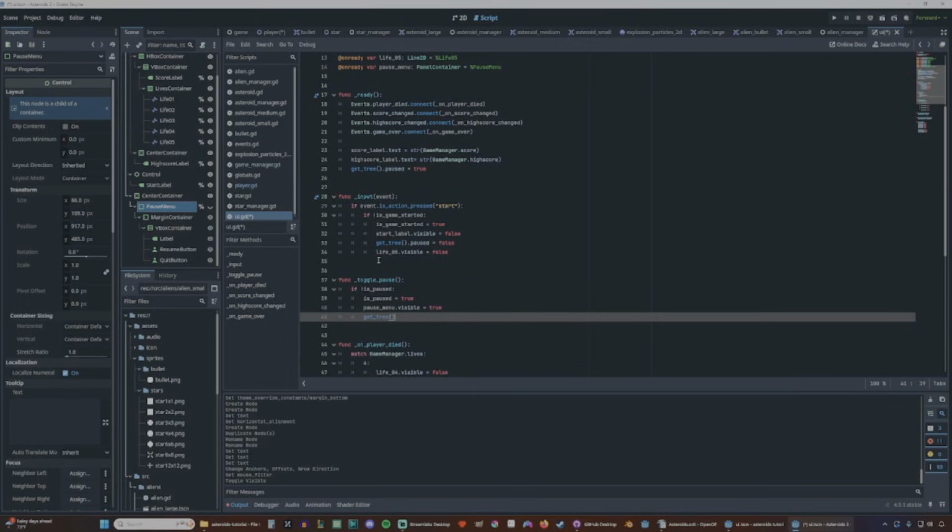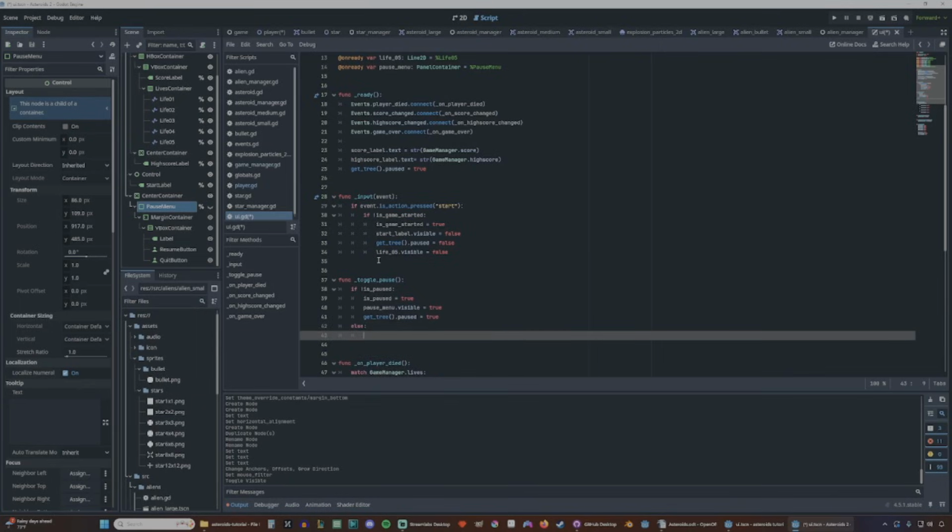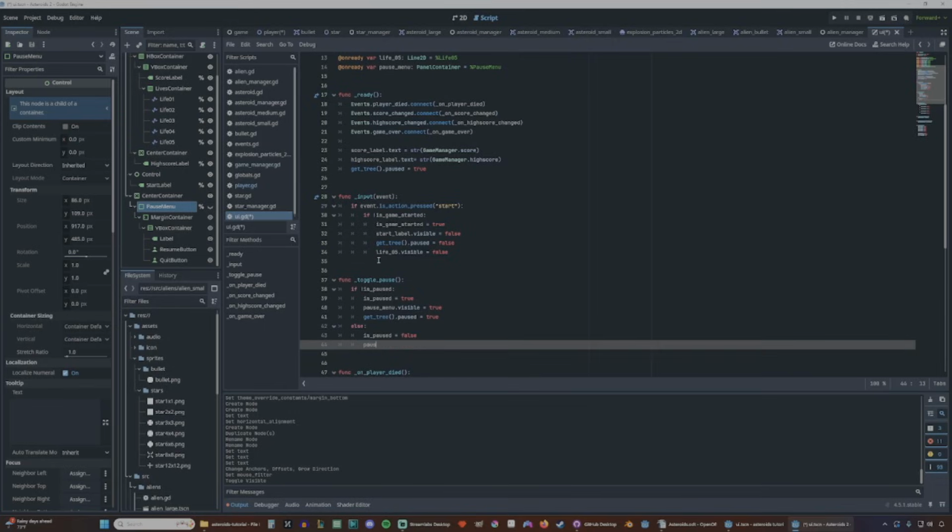And we're going to take the tree and pause it equal to true. Else, that means we're already paused. We're going to set our flag is paused equal to false, and take our pause menu.visible equal to false.